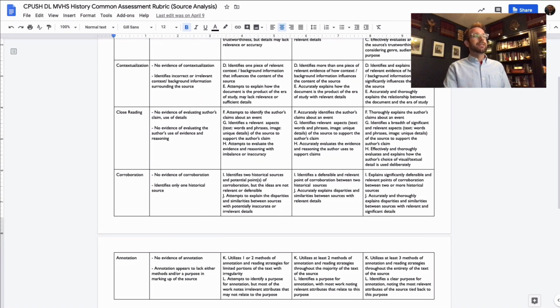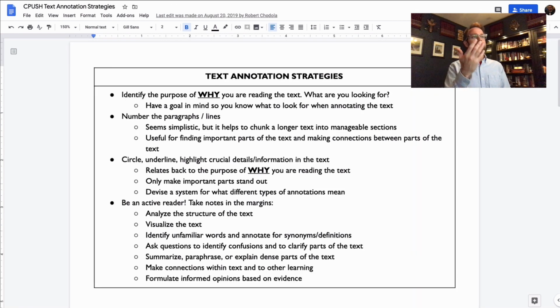So to the assignment as well, I've attached this text annotation strategies. Remember in class, these were those laminated orange sheets, and I gave you a copy of it as well on some colored piece of paper. When I'm grading how well you're annotating, I'm seeing how many strategies are you using? Are you using them consistently and effectively? So try out these strategies if you forget what they are, and that's the path to success on annotation.